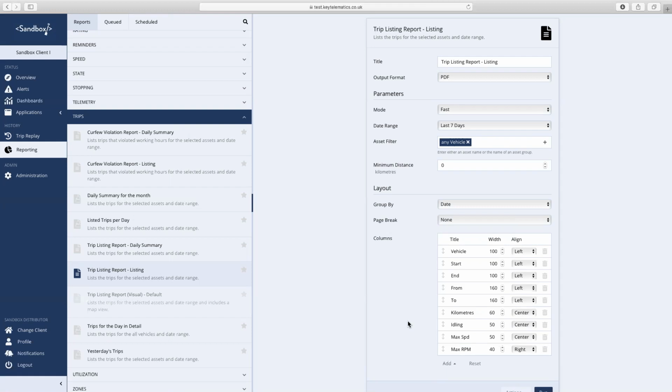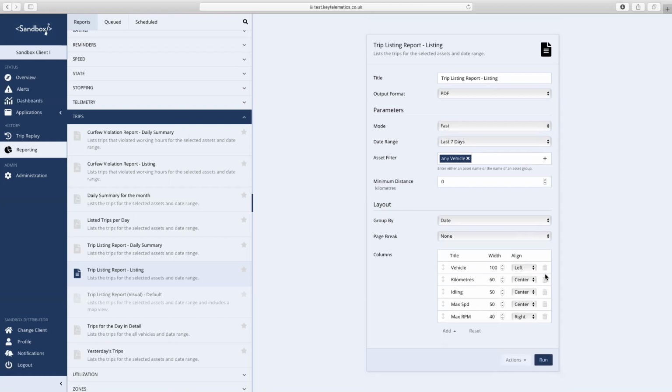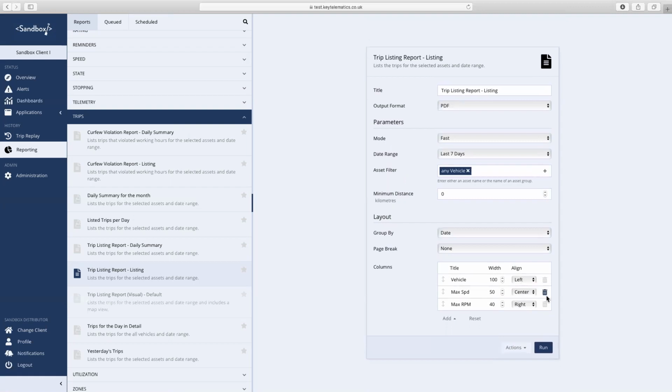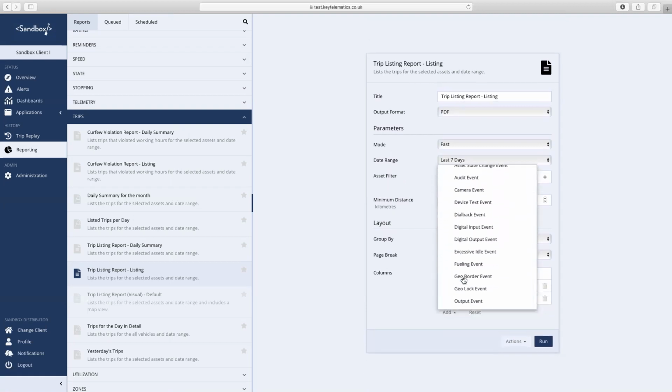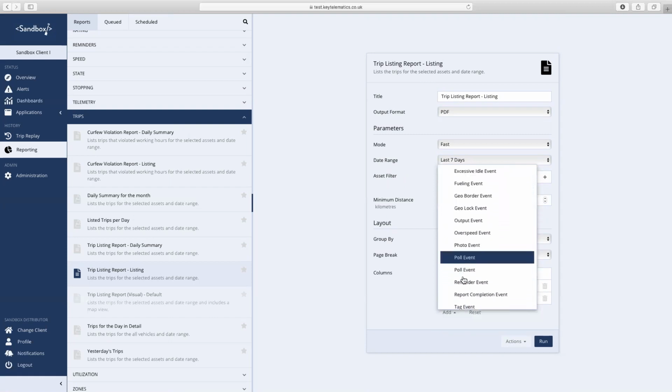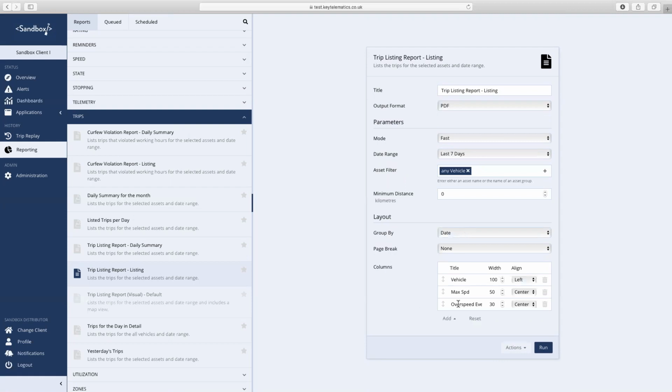Now, just as an example, you could change the trip listing report to a speeding report just by doing this. Overspeed event.